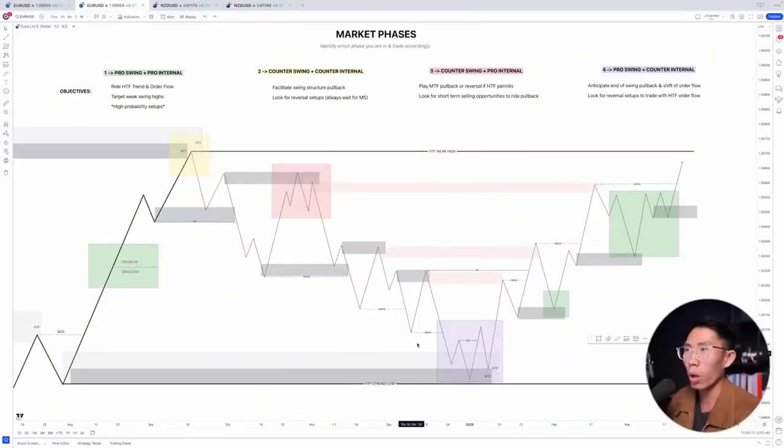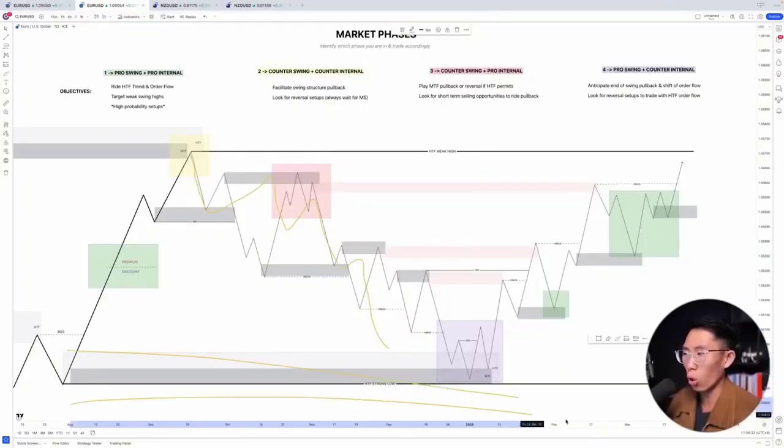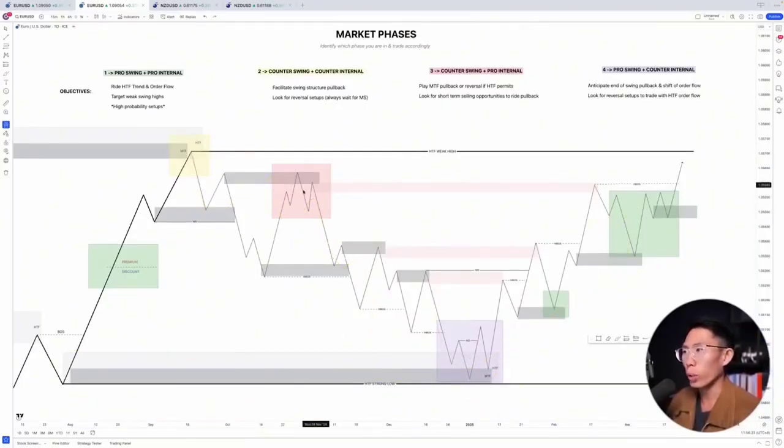breaking past the strong low. If not, then price is most likely going to pull back to the demand zone that is at the strong low, where demand will step back into the market and push price up again. So within this phase, like I said, you are looking for quick trades, very fast trades, get in and out fast, right? So for a short-term selling opportunity, you can sell here at this flip zone, and then price goes down, creates another lower high or flip zone, whatever, you can look for another sell position here.